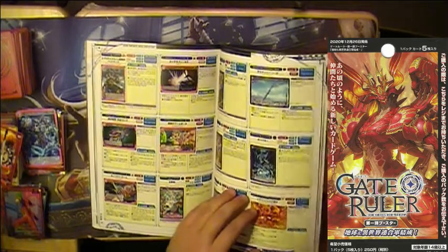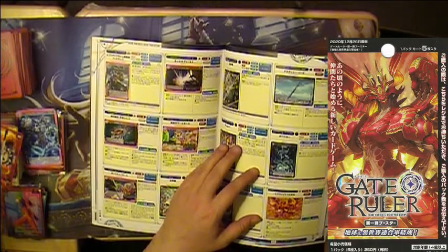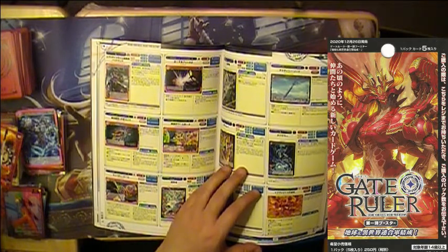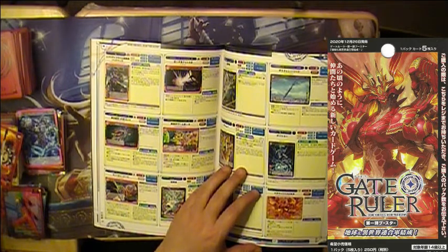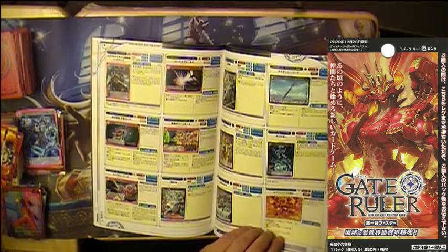And here is the secret card. This is the one that I pulled out of the box there. And that is the Blazing Judgment of Magvarius. Choose one enemy unit, attack zone, and destroy it. Timing, standard action. Destroy all enemy units of level 2 or less. There's some extra text. They have an extra colon in there, and they should have removed that.